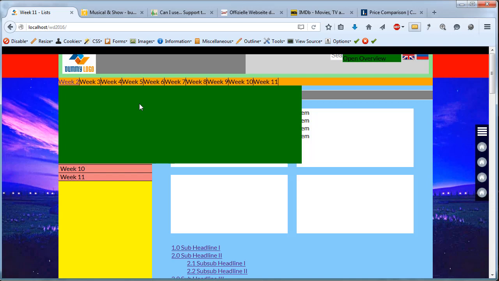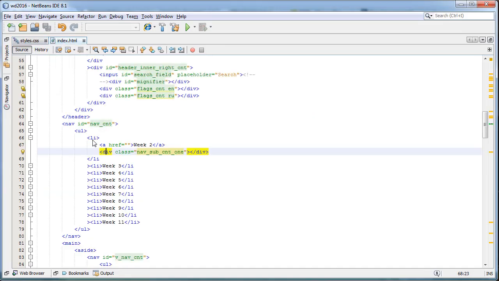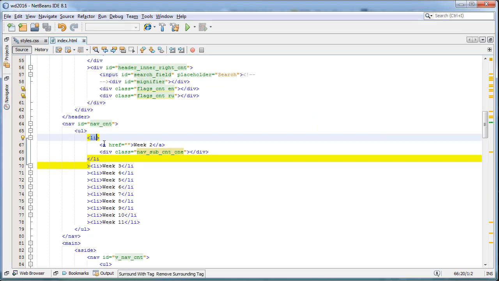Of course, what we would change now is we don't want that box to be displayed. It shall be display none. So the other value that we have introduced last week for the display property. And when shall it be displayed? When the mouse is over the list item, the top part and the bottom part. Meaning when the mouse is over the entire list item. That includes the top and the bottom part.